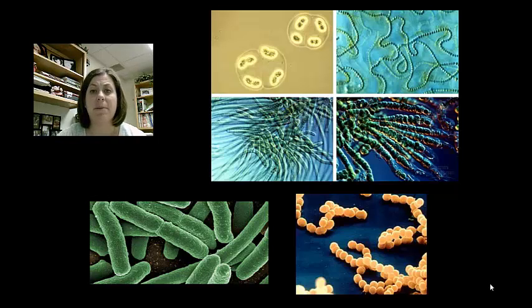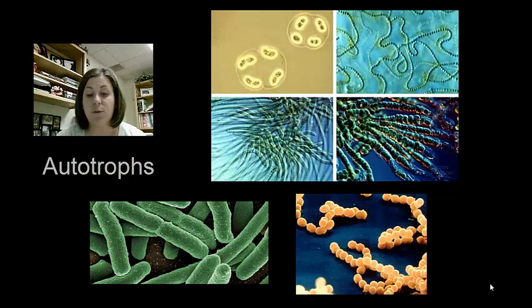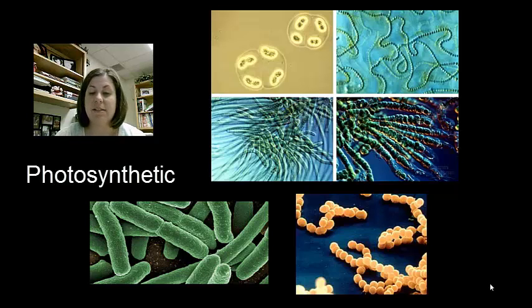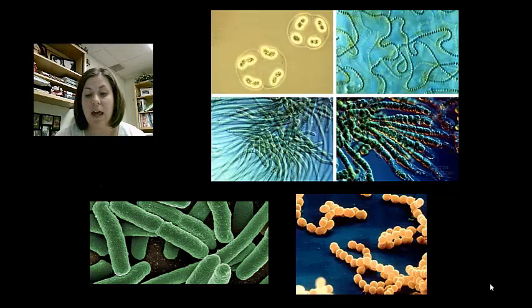Besides the presence or absence of oxygen, some bacteria are considered what we call autotrophic and others are heterotrophic. Autotrophic bacteria have the ability to produce their own organic nutrients or food. Some bacteria are photosynthetic, and they use the energy from the sun to convert carbon dioxide into sugars, just like plants do. An example of this type of bacteria is what we call cyanobacteria, which used to be misnamed as blue-green algae.